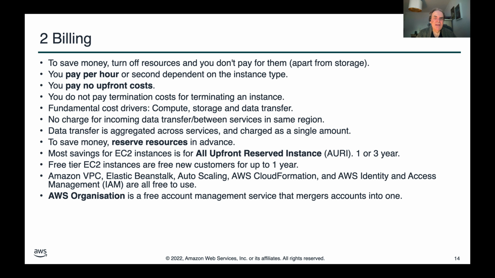So cloud economics and billing, very important area, and that's the reason it's the second unit that's covered. Really, if you're not using something, then turn off the resources, because you don't pay for them, but you do pay for the storage. So the disks that you create onto the EC2 instances will get charged. So if possible, try to keep them under a threshold so that you don't get charged too much. Snapshots are also charged too, but only for the difference between the previous snapshot and the current one. But if resources aren't needed, then they should be switched off.